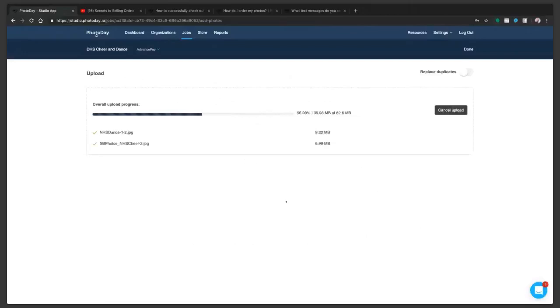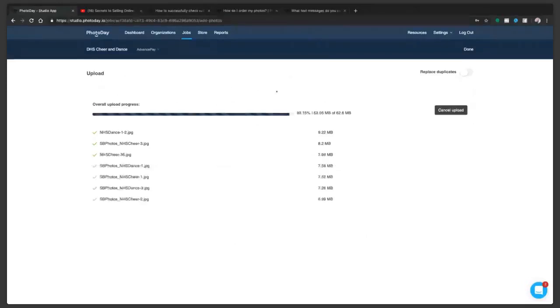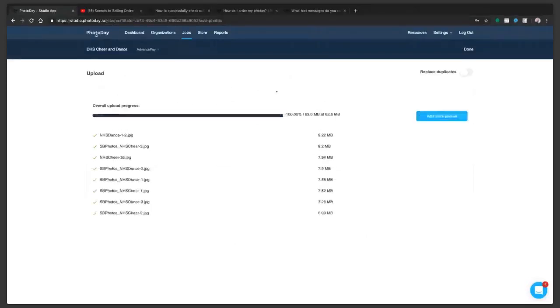So this folder in particular, I have 2 folders inside of it. There's a cheer folder and a dance folder. And in the cheer folder, there's a team picture and a couple individuals. And in the dance folder, there's a group picture and a couple individuals. So it's gonna upload these. And 2 things happen when you're uploading. It's going to the server, which they're definitely stored in the Amazon world. So unless Amazon implodes, your files will always be there.